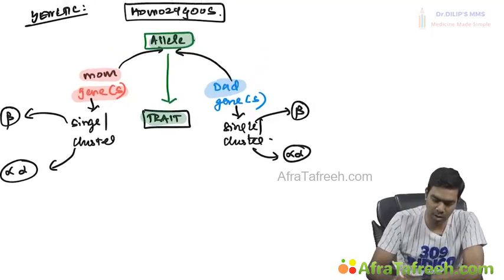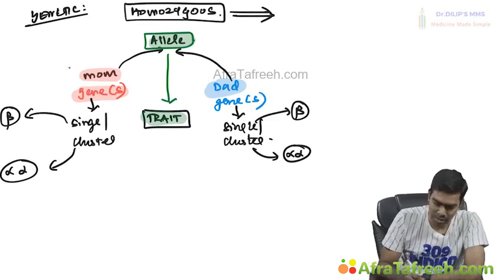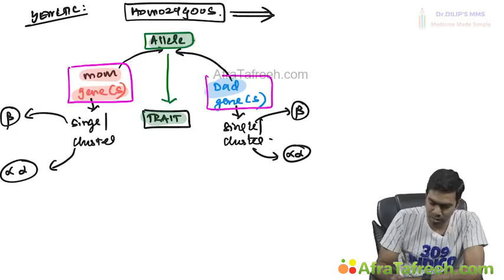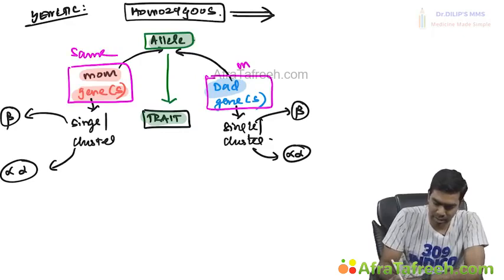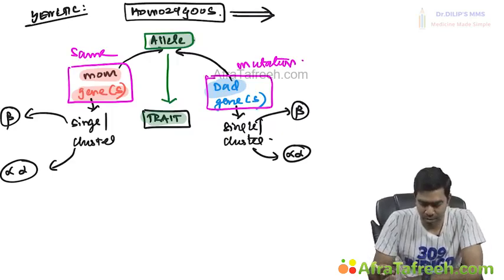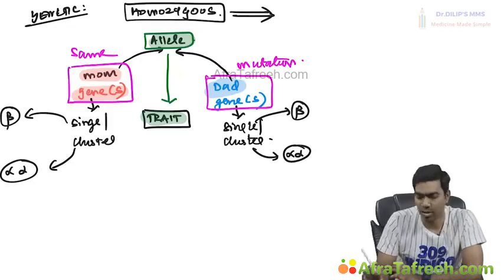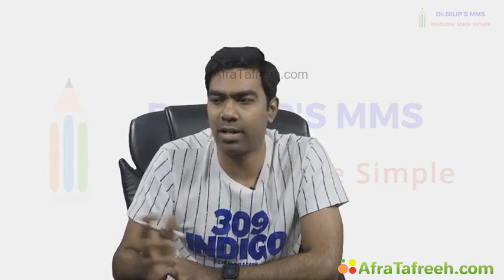So the moment I say homozygous, it means you have the same mutation in both the dad's allele as well as the mom's allele. Both are going to produce the same mutation. I can write alleles here, sorry for that. Obviously alleles will be two, because a particular character comes from both the father as well as the mother. So two alleles are there.